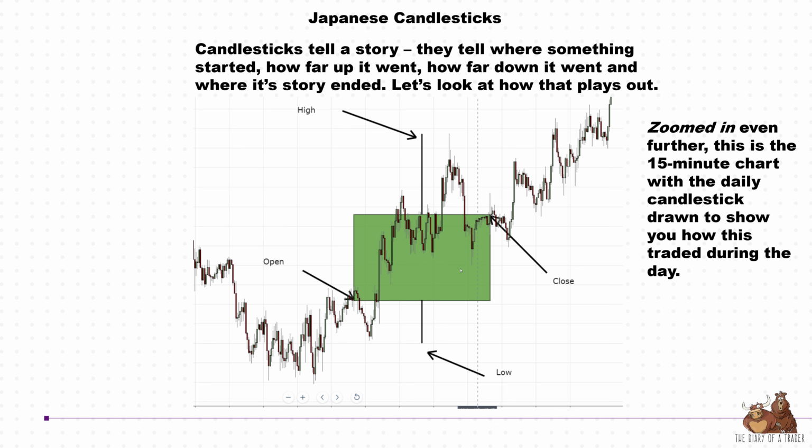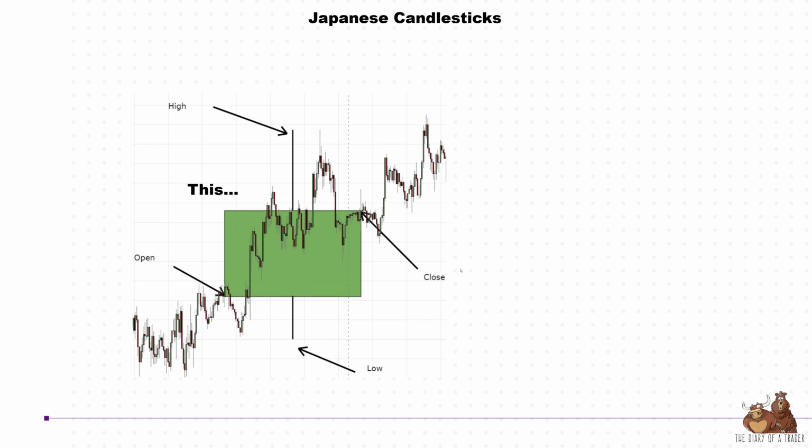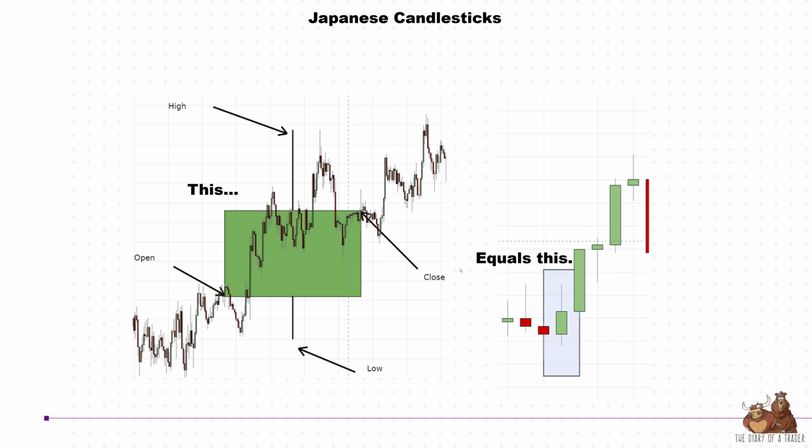But we can bring it in even a little bit tighter if we want to. So we can go from that daily to the 1 hour we just did. Now we can go from the hourly to the 15 minutes. So now we're looking at all the 15-minute candlesticks that are within a daily candlestick, and you see it in an even more zoomed in view. That's what it looks like. So basically what we're saying is that the 15-minute chart with all those candlesticks is that.